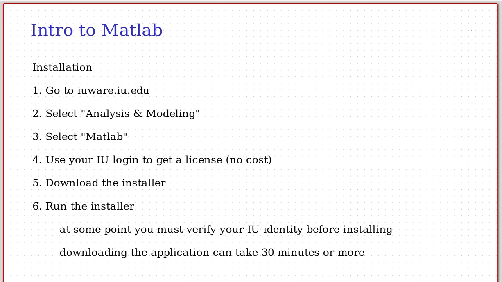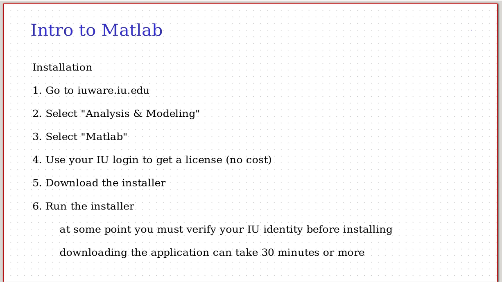One advantage of using Matlab at IU is that IU has a license where all students can download it to their own computers and run it on their own computers, right? Which is much better than the situation that some of my former students had to endure with Mathematica, where we had to run it on IU Anywhere.